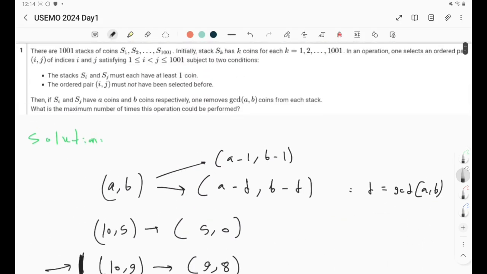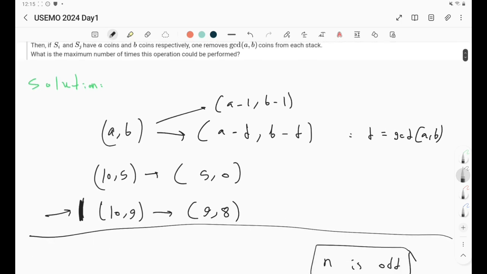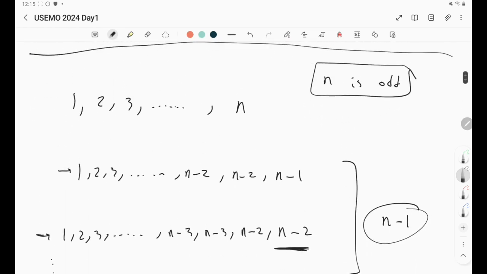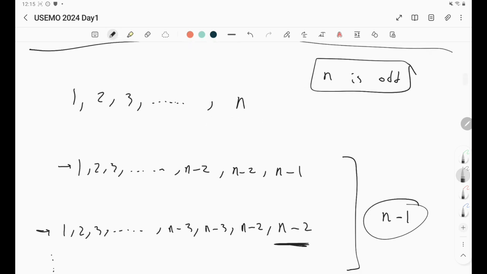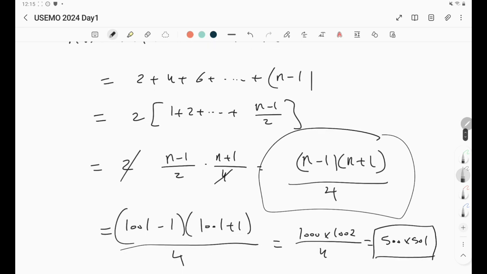So basically, this question was really not difficult at all. What we just did is we started analyzing the process. We noticed that we want to use coprime numbers, the GCD being 1 as much as possible. And then we built this example, getting rid of the biggest number step by step, using all pairs possible, and so on. We just found the answer using this example. It was very easy to find.